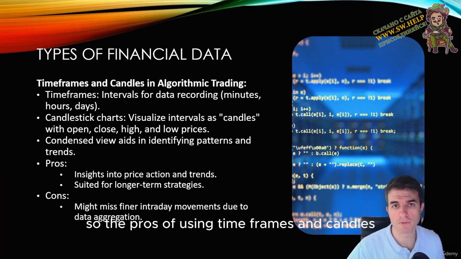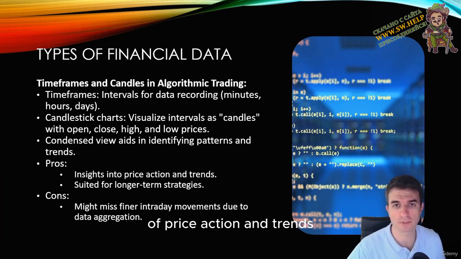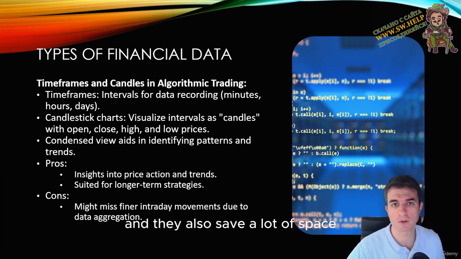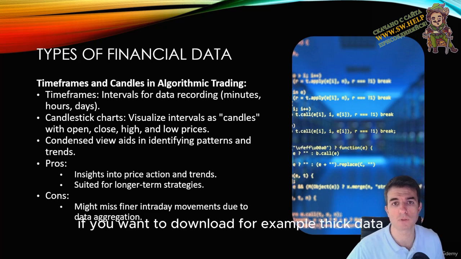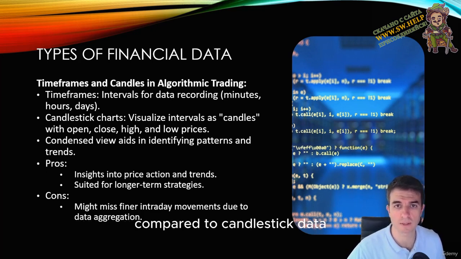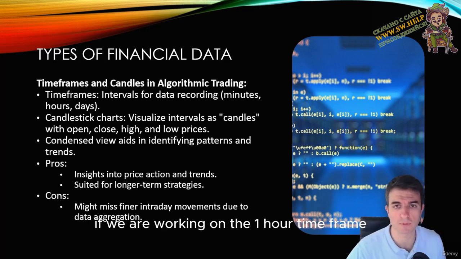So the pros of using time frames and candles include their ability to provide an overview of price action and trends, making them useful for long-term strategies. And they also save a lot of space. Technically, if you want to download, for example, tick data, we noticed that the size of the files is huge compared to candlestick data. So let's take an example of a candle of 1 hour, if we are working on the 1 hour time frame.